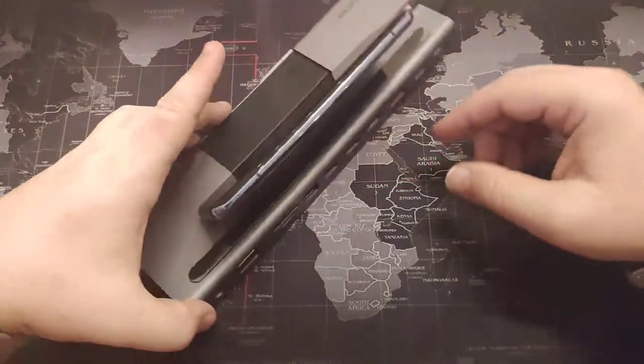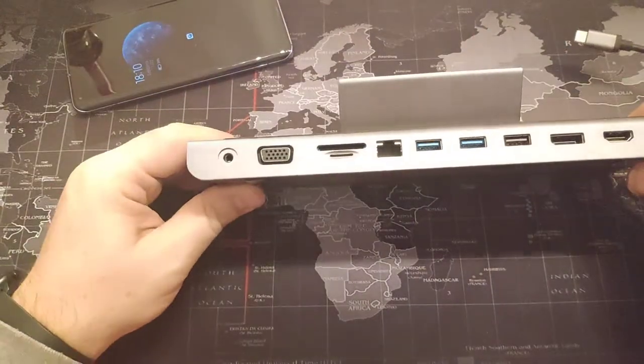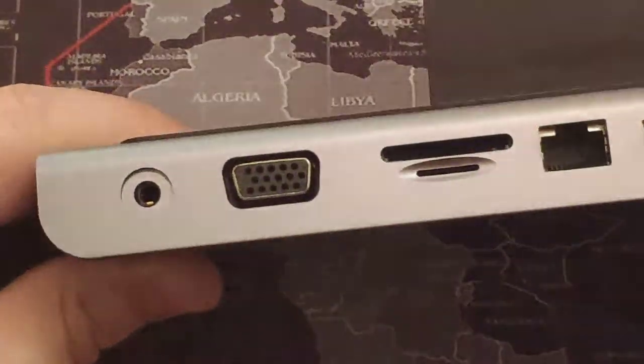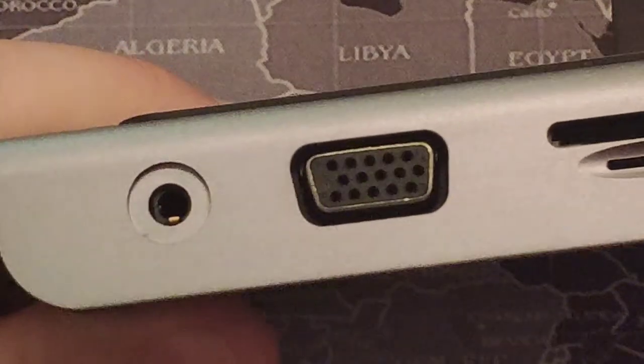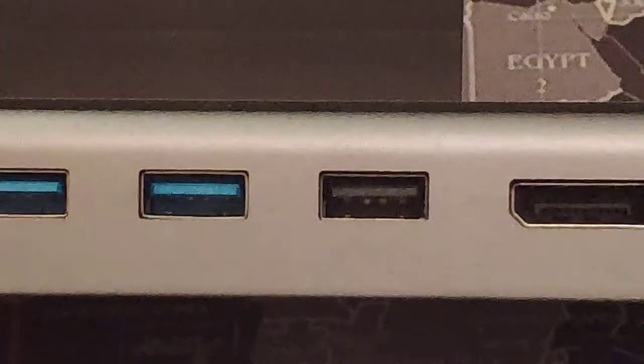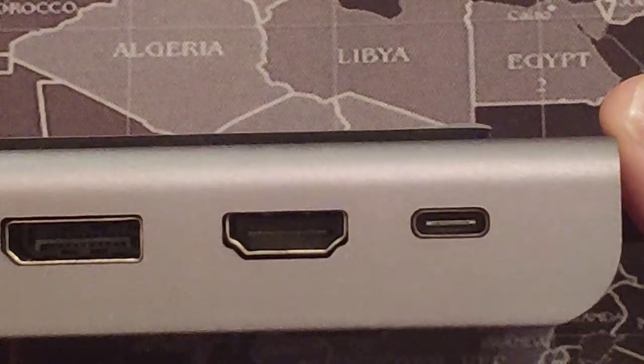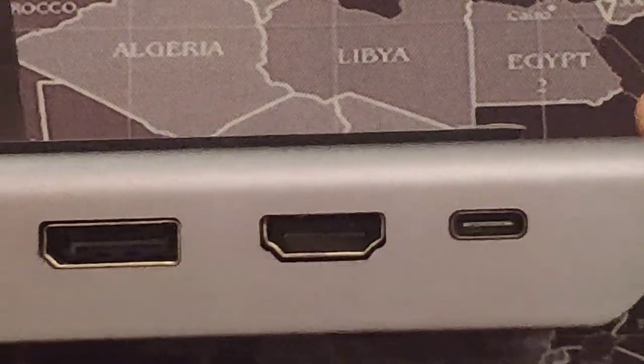You can expand it, let's see, and the ports, let me disconnect this. So here are the ports: 3.5 millimeters, VGA port, this is the card reader, LAN port, two USB 3, one USB 2, display port, HDMI, and for the power it's 100 watts in order to give power. Now this power is taken, of course, from your laptop computer or whatever you have connected here.